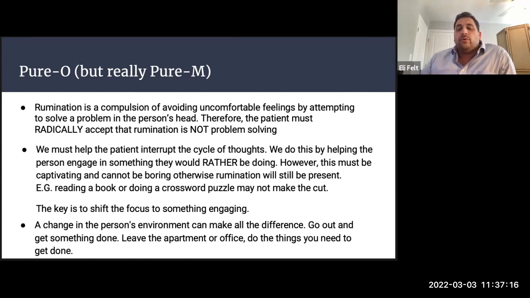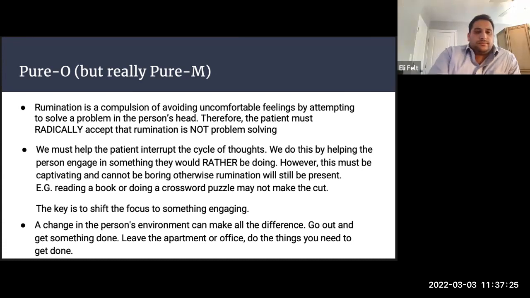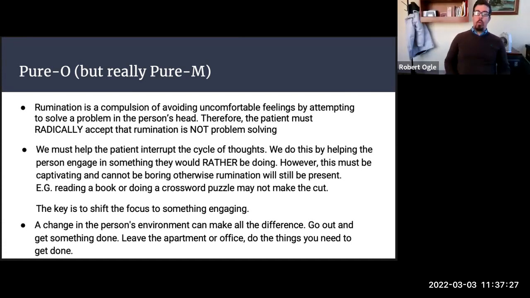We're just trying not to avoid feeling uncomfortable, and we're trying to say, I'm just going to go prioritize something else. Can I pick your brain on this for a second? Yes. So first question I have is, what do you do in the context when you provide that cycle and rumination is not problem solving, you're getting to the point and the client either cannot or will not come to accept that idea?